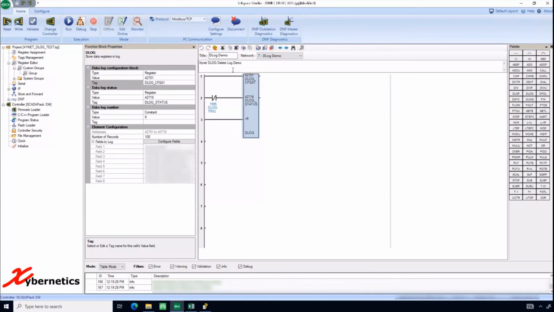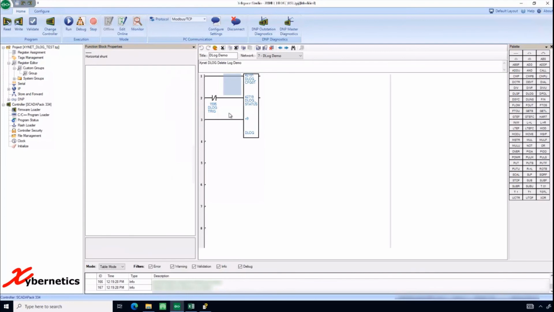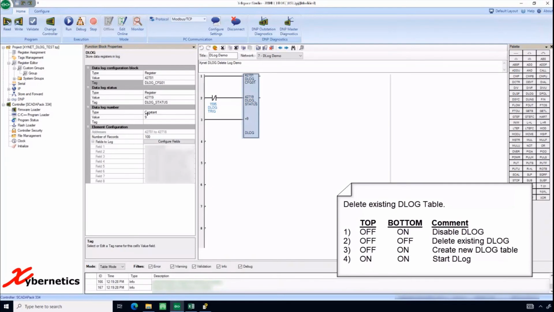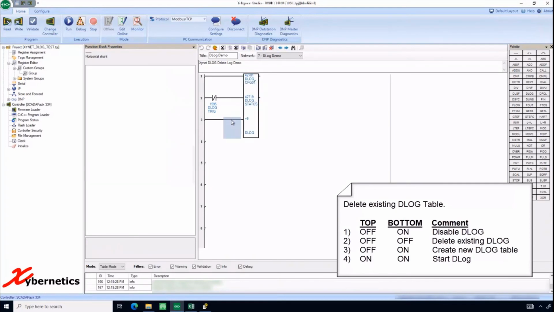one way you can do it is to do an array of toggling of the enable and delete log shunt here. The way to do it would be, first of all, disable your DLOG by removing the shunt here, and then disable the delete, which actually deletes the log file on DLOG ID number 9, and then enable this delete again to create your new DLOG table, and then enable the first shunt to actually start logging. And then if this starts to toggle back and forth, you'll start to log all your DLOG.